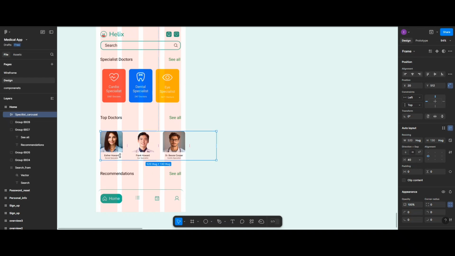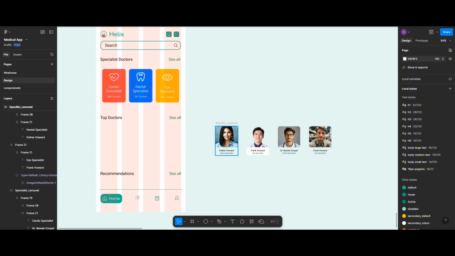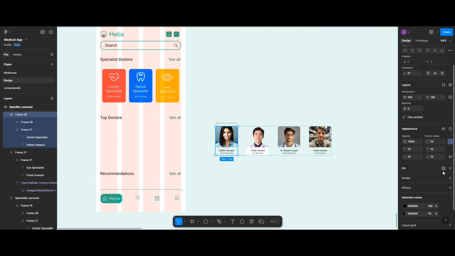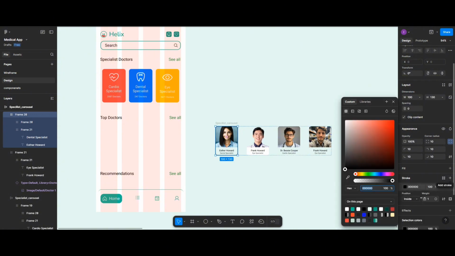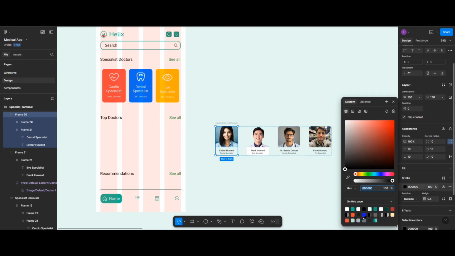Then these cards here, we can also retouch them to have some borders. Alright, so let's take the frame out back and select the card frames only. Okay, and go and add stroke, just a faint stroke. Okay, and we'll bring the stroke outside and we take it to 0.5 thickness. So on the stroke color, we take it to this color.